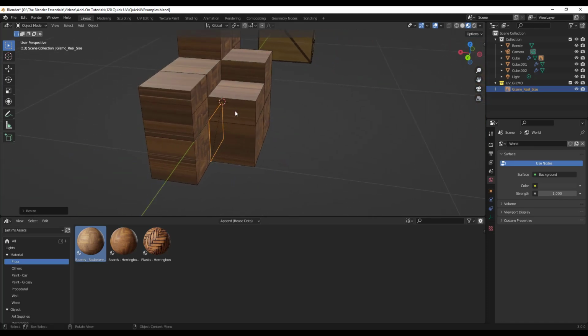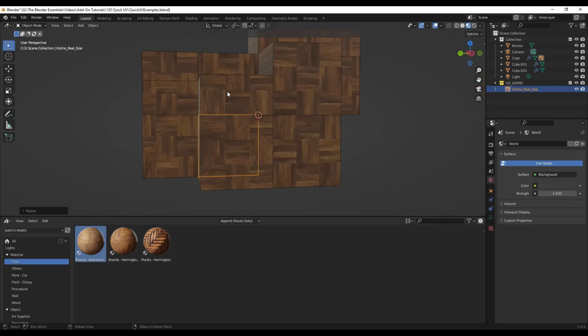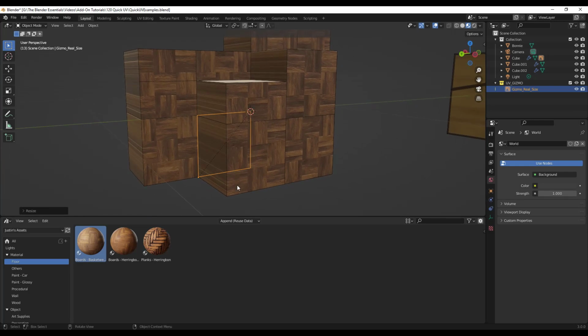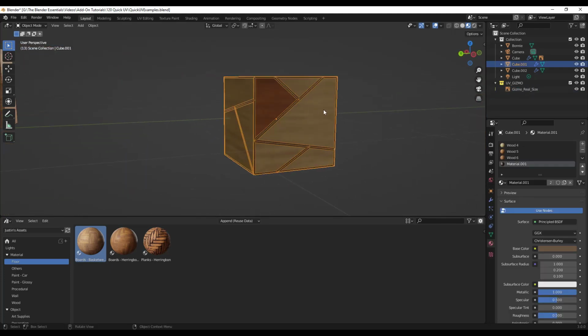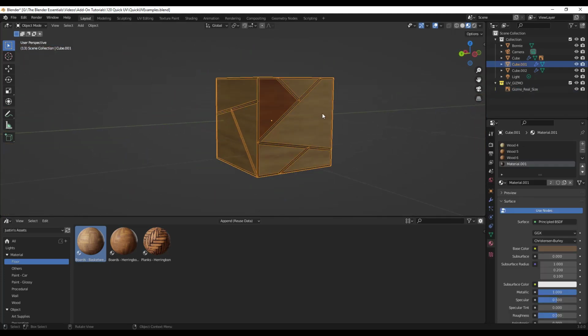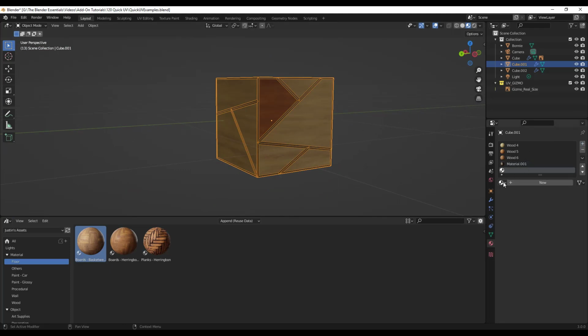Notice it does kind of mess up some of the other mapping on the sides, but usually that's not going to be that big of a deal anyway, because you're trying to put that directly on a face. But then there's some other interesting tools contained inside of this as well. So for example, say that I've got a box like this one. It has multiple different materials in here.